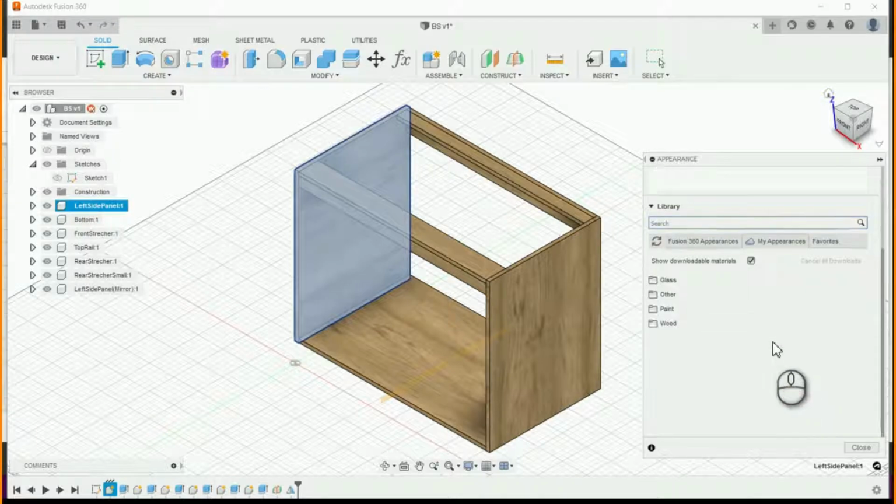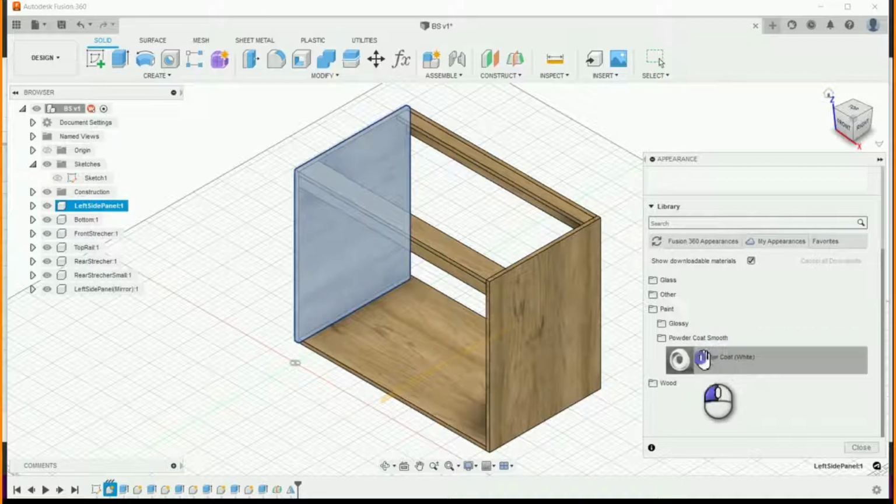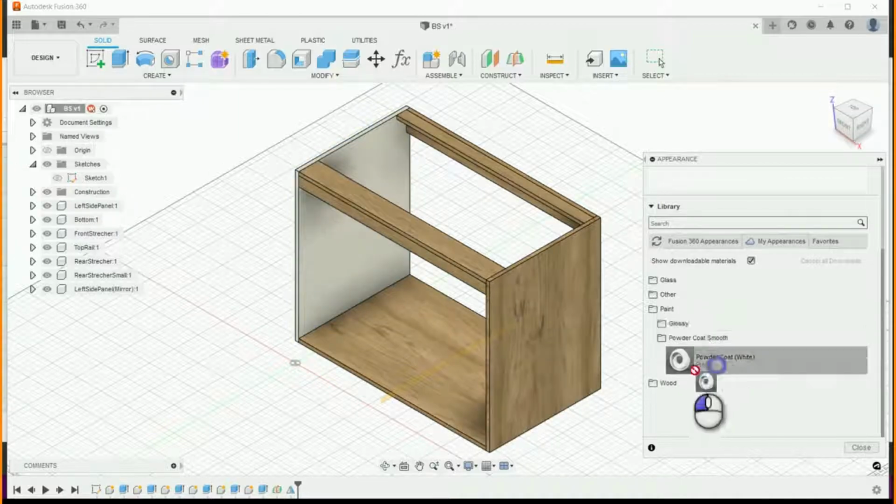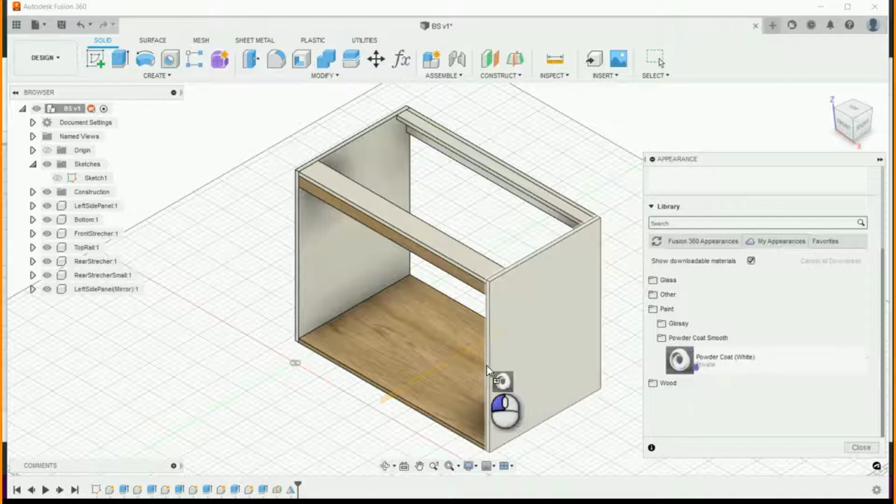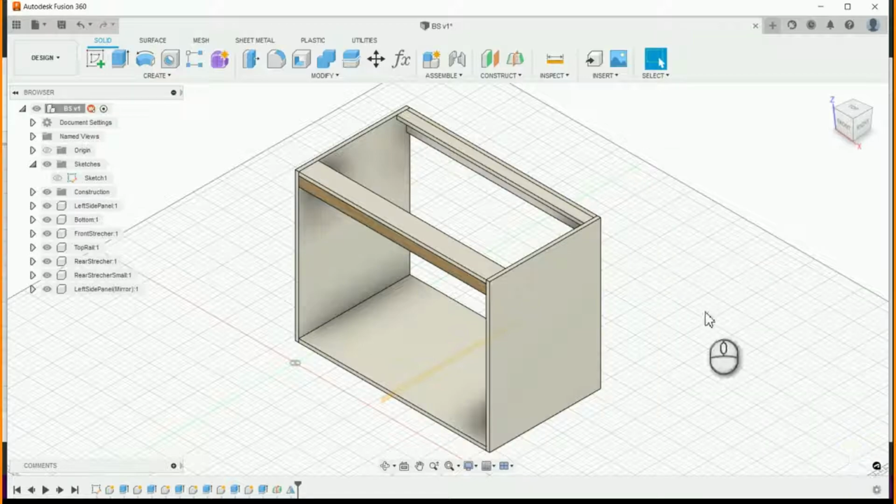There are a lot of different colors and everything. You'd better make a list of your regularly used appearances and have it in My Appearances. I'm using the white over here for almost all of these parts. That's it.